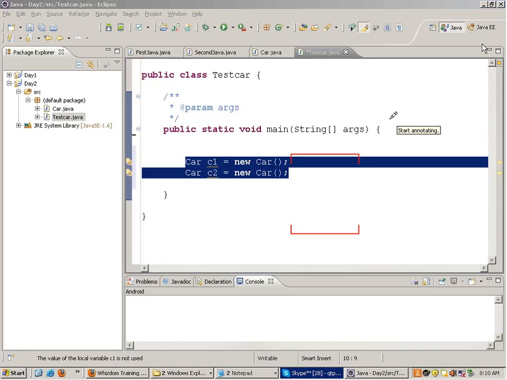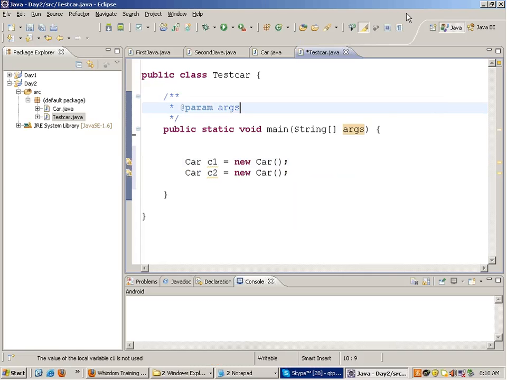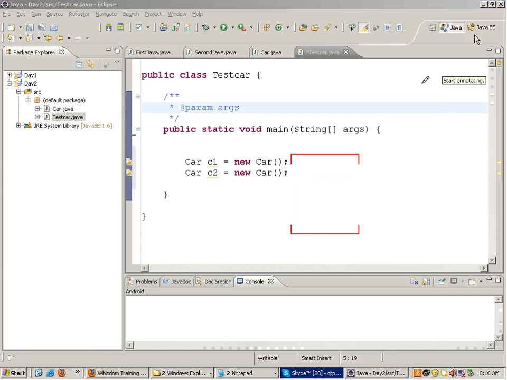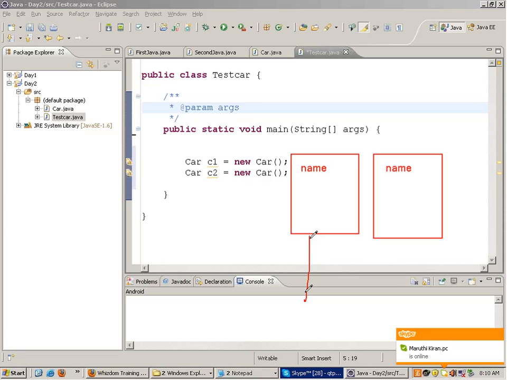Okay. Now, what do I mean by creating these two objects? What happens is that in the memory, c1 and c2 point towards objects, right? c1 points towards one object, and c2 points towards another object.